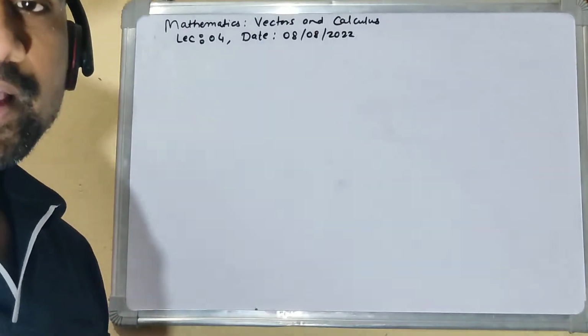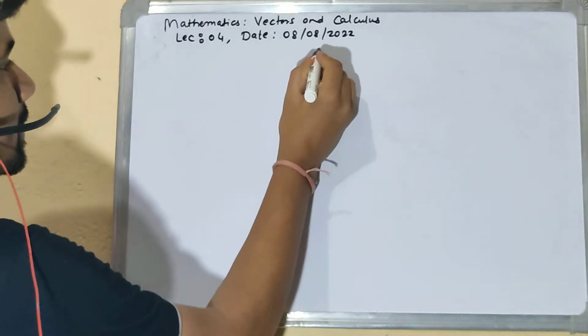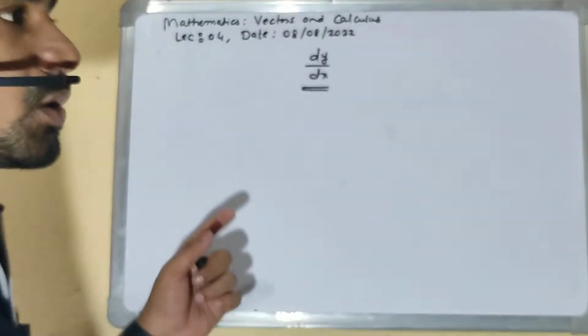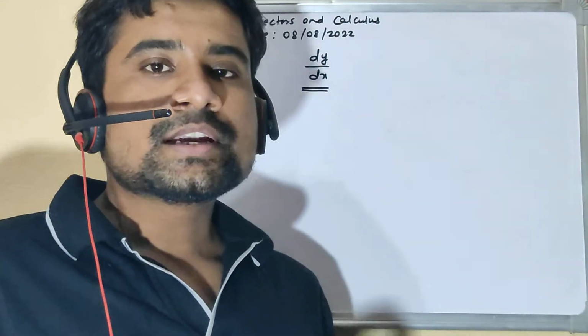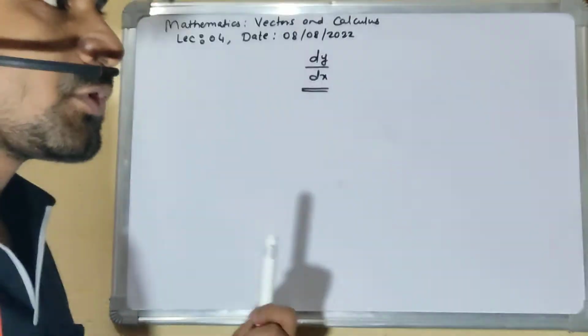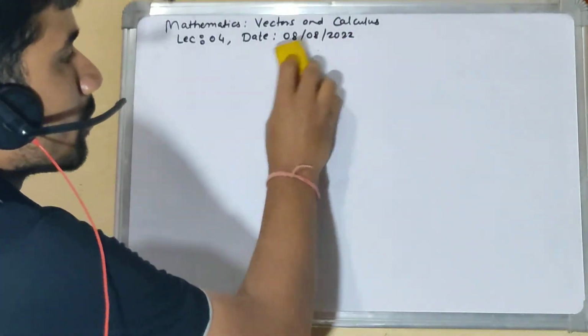So if I can recap, we talked about the parameter called dy by dx. What is the application of dy by dx? How can it help us to measure the rate? So now let's talk about applications of dy by dx. But before going to the applications, let's solve one numerical problem on dy by dx.